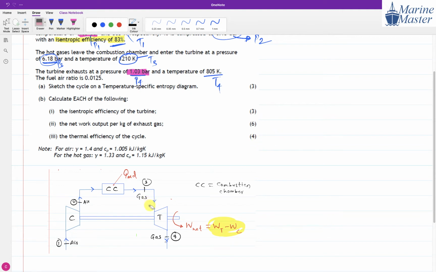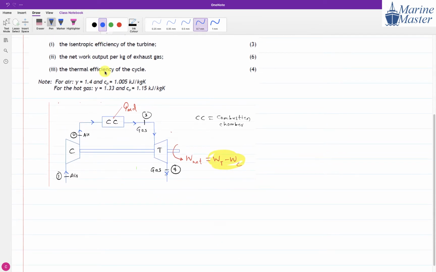In a simple gas turbine plant, there are two pressures. The first one is P low, and the second is P high. Low pressure will be the pressure at point 1 and point 4. Point 1 is the entry to the compressor, and point 4 is the outlet of the turbine.